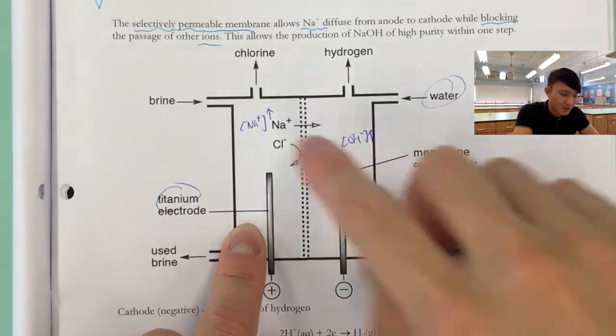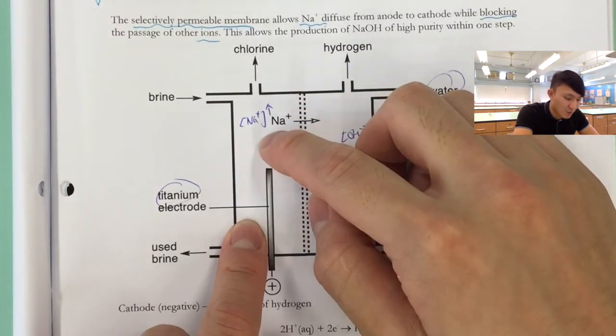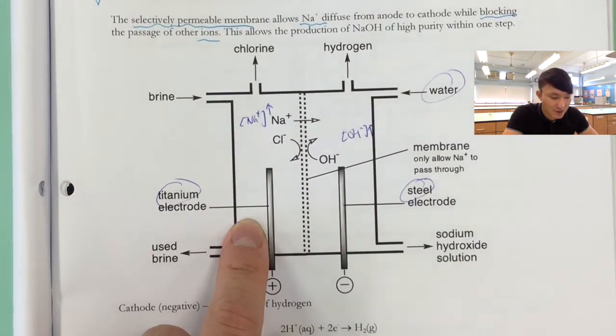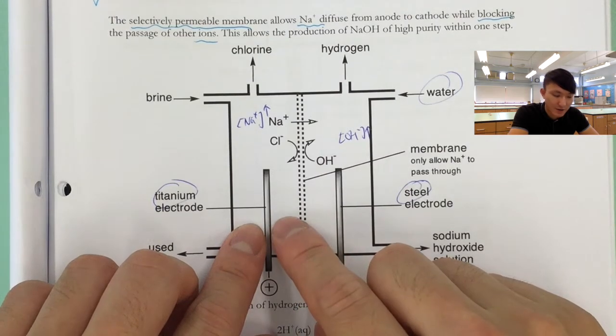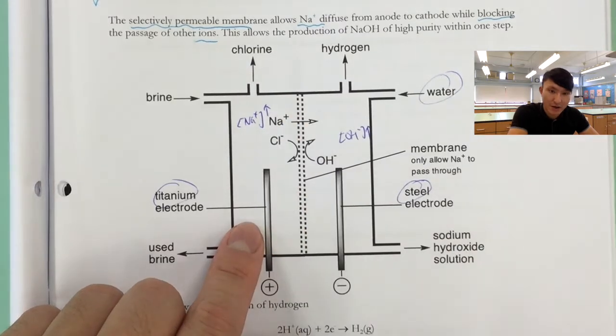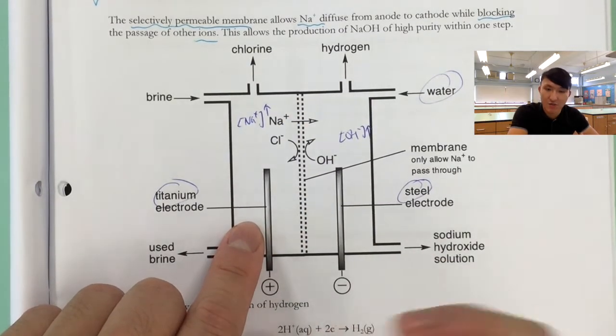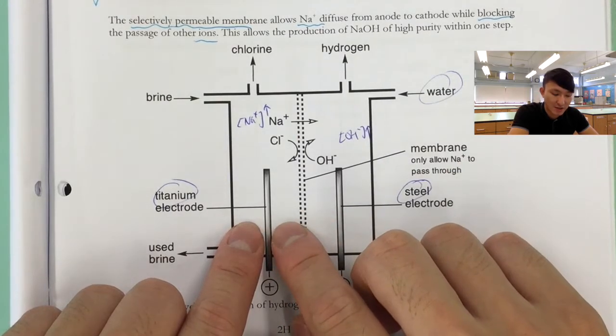It is because here chlorine is being produced, and chlorine, part of it may dissolve into water to form an acidic solution. If you use steel as the electrode on the positive electrode here, then there is a chance where the iron in steel reacts with the chlorine, reacts with the acidic solution and gets corroded quite rapidly. So therefore, titanium is chosen.